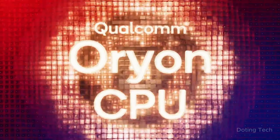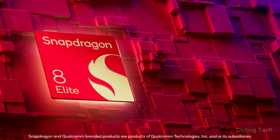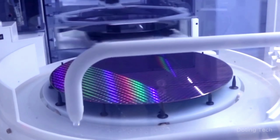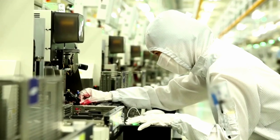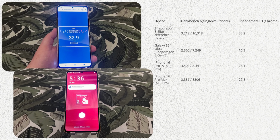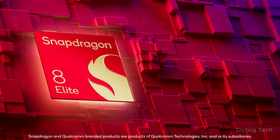The Galaxy S25 Ultra is rumored to feature the Snapdragon 8 Gen processor, and we know how powerful a chipset it is. The standout here is Samsung's new custom NPU, or Neural Processing Unit, which is expected to boost AI-driven tasks significantly. Early benchmark tests have shown that the Snapdragon 8 Gen could outperform the A18 Bionic chip, meaning it might finally close the gap with Apple in raw power.